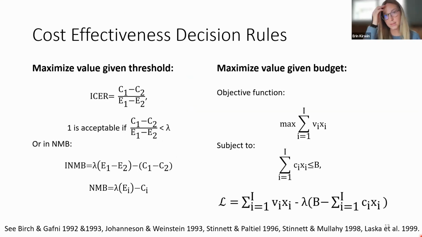Before I discuss constrained optimization approaches, I want to recap the different ways cost effectiveness analysis decision rules are presented. In typical economic evaluations, you're estimating the ICER, which is a series of pairwise comparisons. So we're going to talk about the equations on the left side of the slide first. In this case, intervention 2 is currently in place and option 1 will be acceptable if the ratio is less than the value of lambda, which is generally interpreted to be either a willingness to pay threshold or the shadow price of the budget constraint.